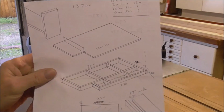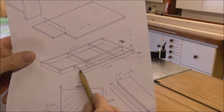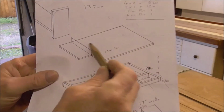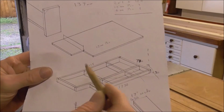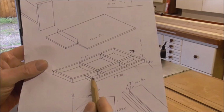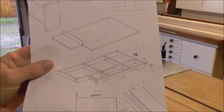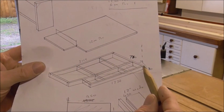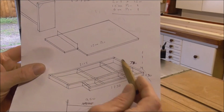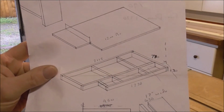Right, I've trimmed down some timbers. Next stage, I want to do this front piece, which is rebated in the top to allow for this plywood top board to go into it and give us a covering lip so we don't actually see the edge of the plywood. On this point here, I want it to mitre, just to give it a clean corner there. And at this end here, I want it to overlap this one, which will eventually be attached to a wall plate going down. So let's get on with that.